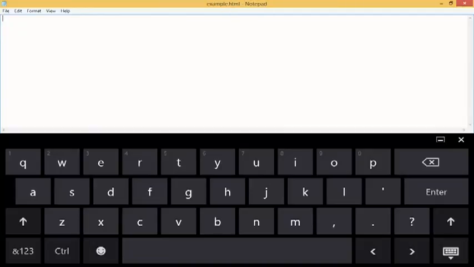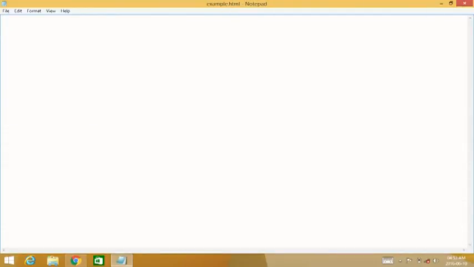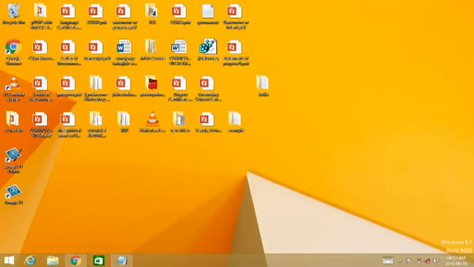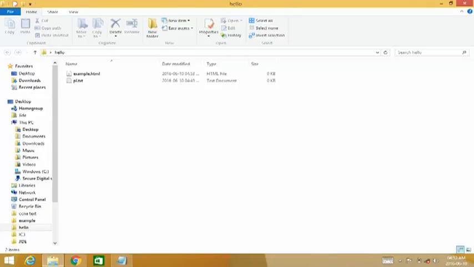So let's go back now and check what our file is. You now see the difference between the previous one and this new one we just did. Okay, let's open our folder. What do you see? Example.html. HTML file.